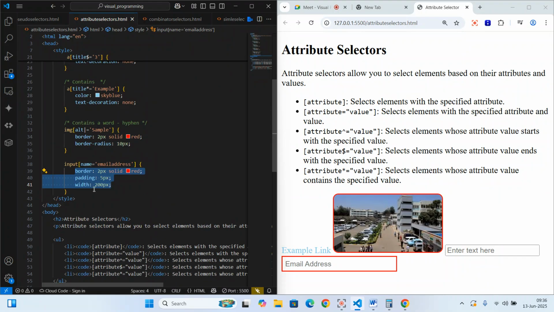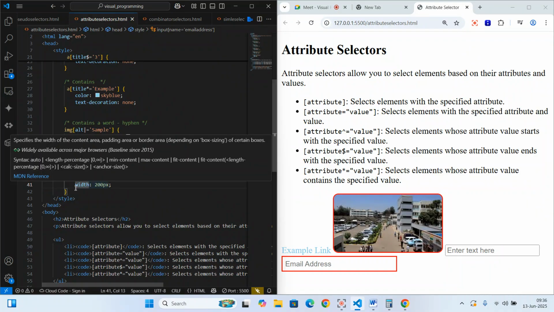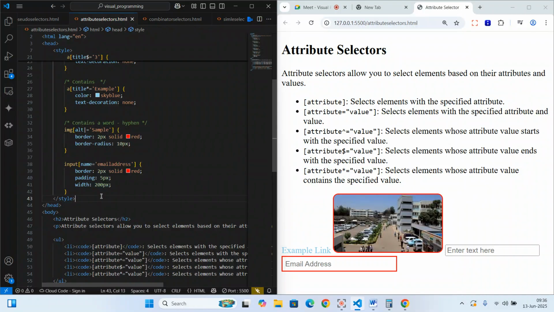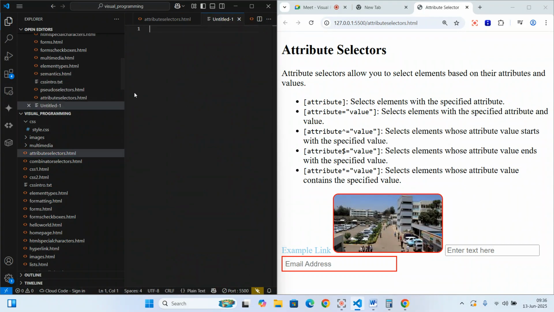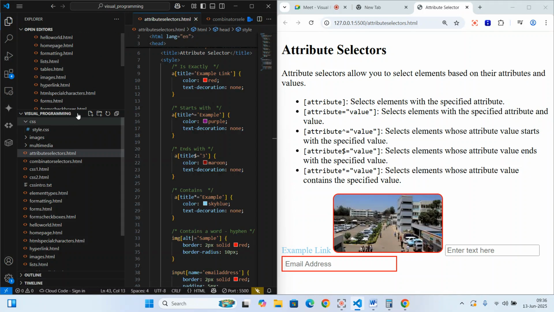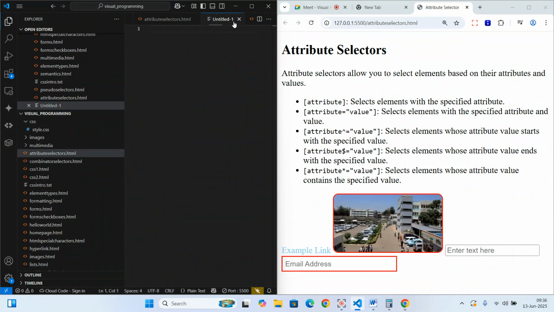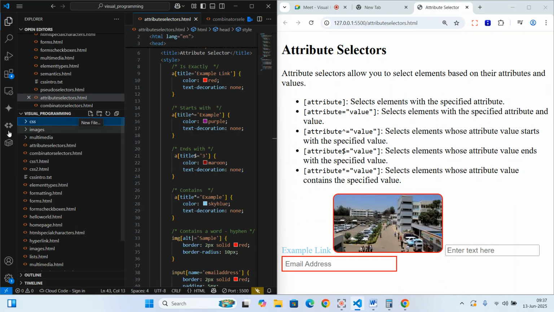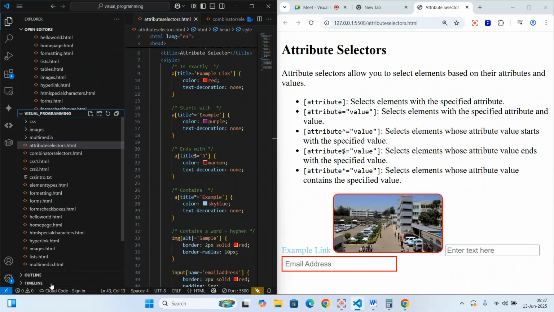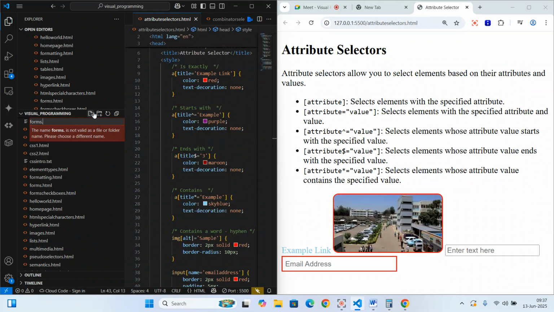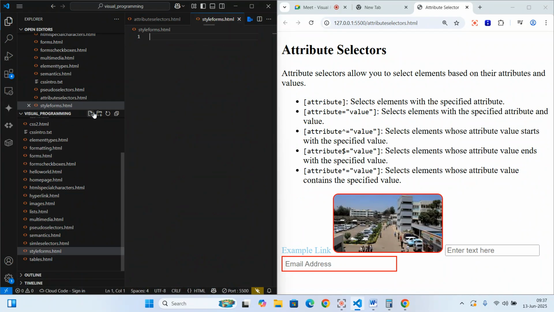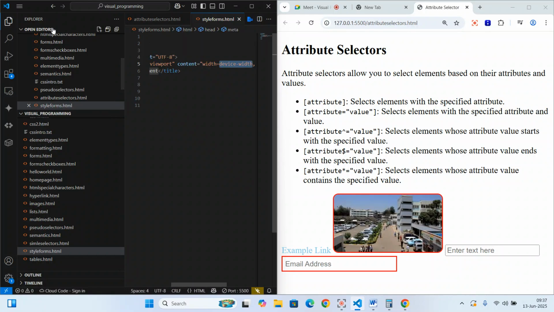Now, again, as we're working with forms, and we're going to format forms, let's create a form over here and see how we can format it. So maybe I can just create here a form. Let me add a file here. Call it forms.html. We already have forms, so style forms.html. Then I can collapse this.